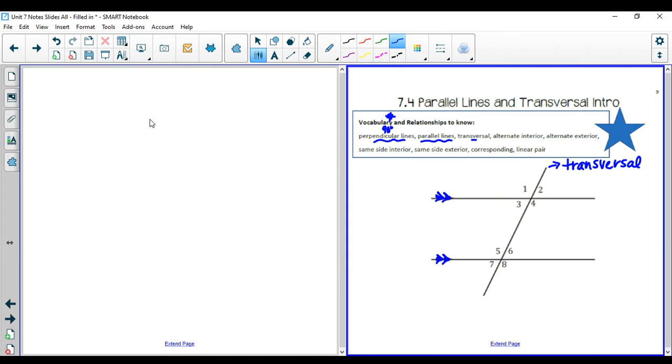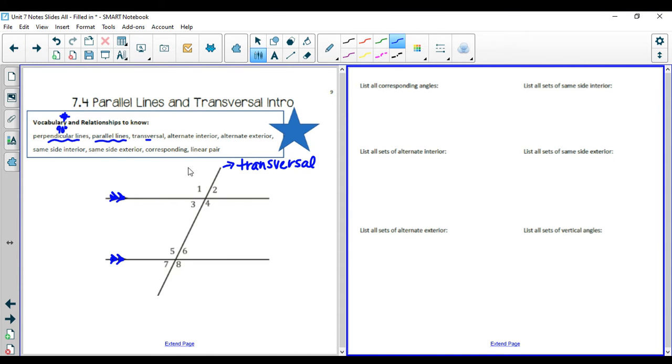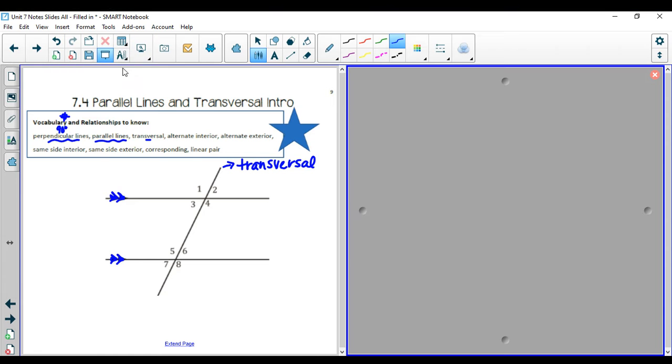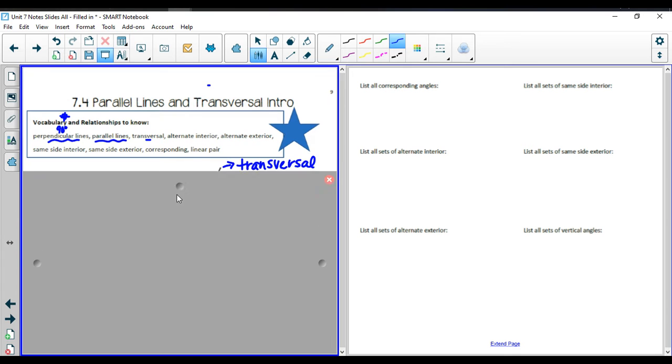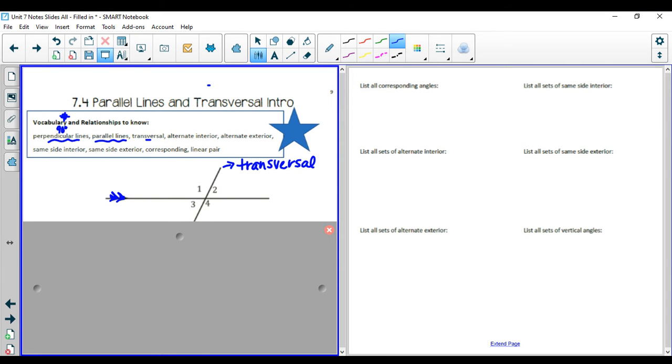I am going to put us to a double page display here for a second. So I know it's a little bit small for you guys to be able to see, but this page is all one page in your notes packet, so hopefully it's a little bit easier. We are going to start talking about the names of these different angles. So we've talked about linear pairs before, we've talked about vertical angles, and if you take a look at this picture right here, if we cover up the bottom part of the picture, you should hopefully be able to realize 1 and 2 are linear pairs, 2 and 3 are vertical, 1 and 4 are vertical, and so on, and we can see all these different relationships.